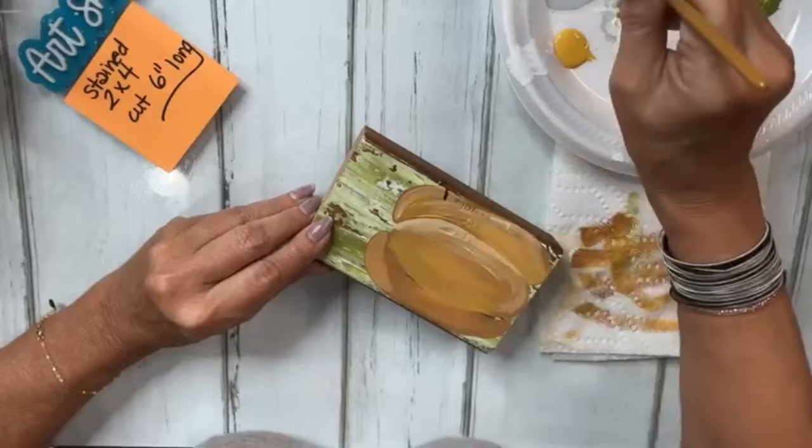Okay, so I like to pour my beads in a little baby cup because I am a spiller and I don't want to dump my whole tube of beads onto my piece. So I'm just going to dump a little bit. I'll hold this in my hand. I'll set it right there. And then I'm going to sprinkle these beads wherever I decide I want them.